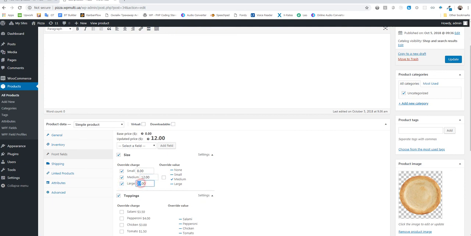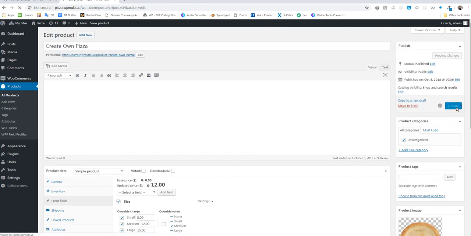And the user can create toppings by himself for this type of pizza.